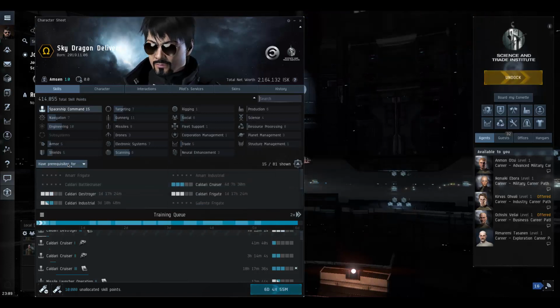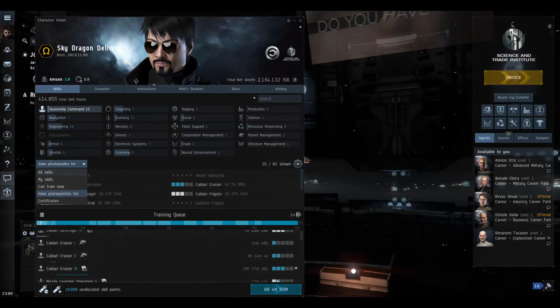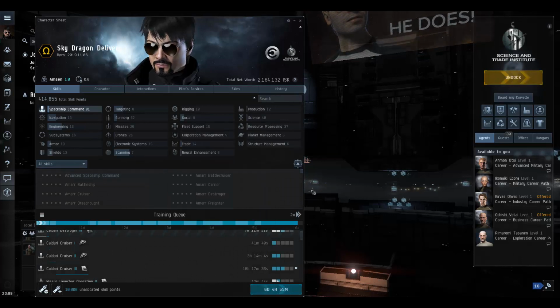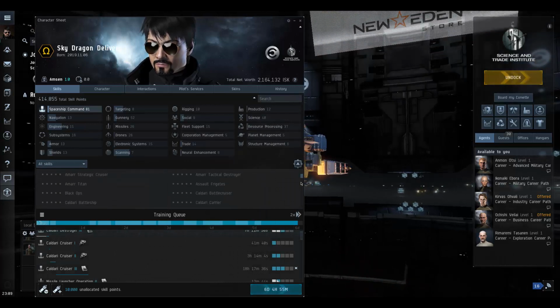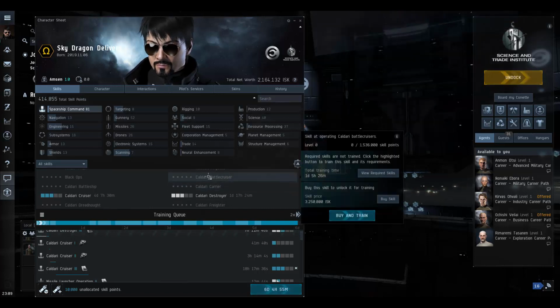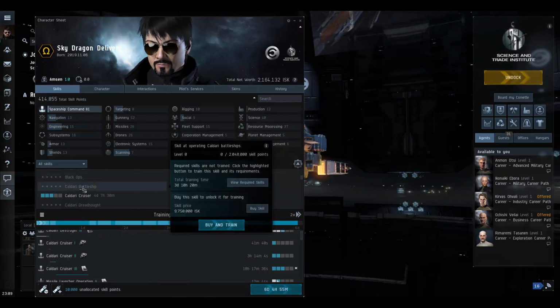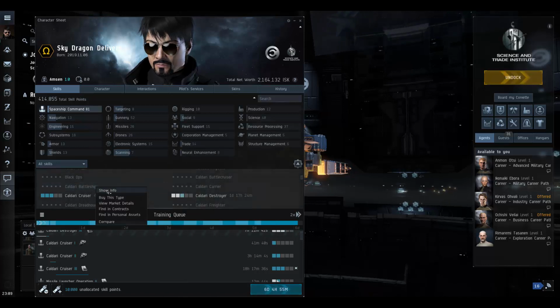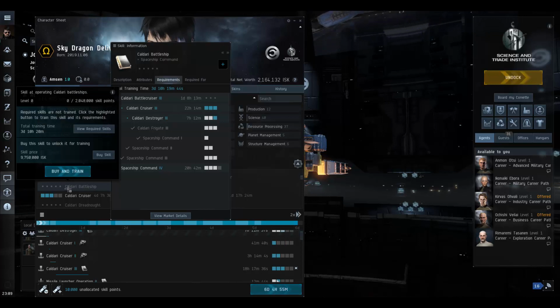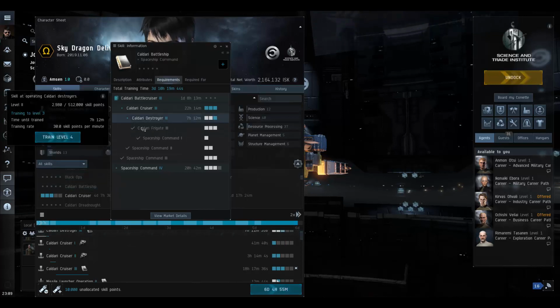Oh, maybe we just don't have the prerequisites for it. So we could go to skills, we could click have prerequisites for, and say all skills, and then it'll show all of these skills. So now we could scroll down here to the Caldari. There we go. Caldari Battle Cruiser, and then Caldari Battleships. These would be some of the biggest ships you're going to be able to fly earlier. If you right click on Caldari Battleship, it'll show you all of the requirements, right?